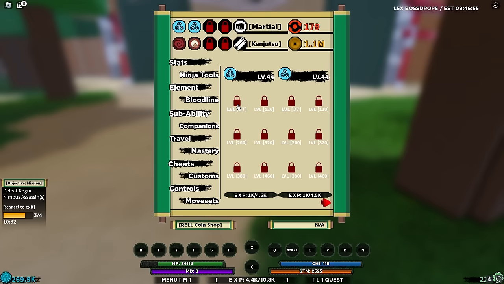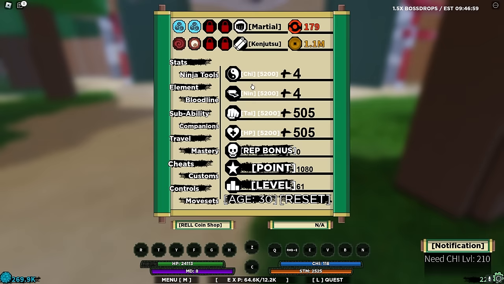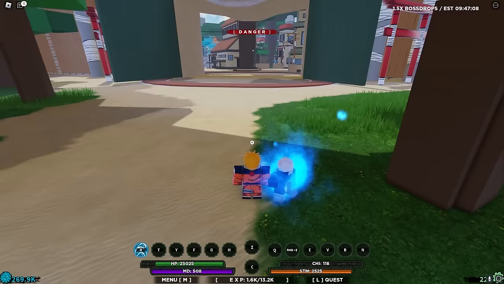Can we unlock any elements? Alright, okay, we can unlock this one here with 3,000. So we're gonna unlock it. Okay, so we need some chi. Alright, now we put enough chi in, so we can unlock this one. And we're still not even close to unlocking that one. So we've already got one element.